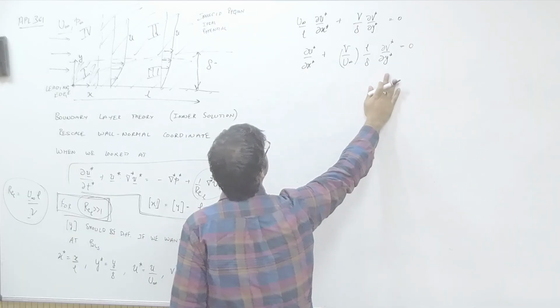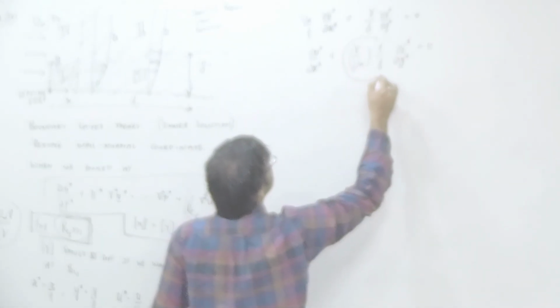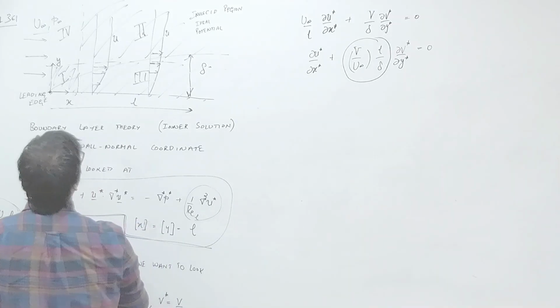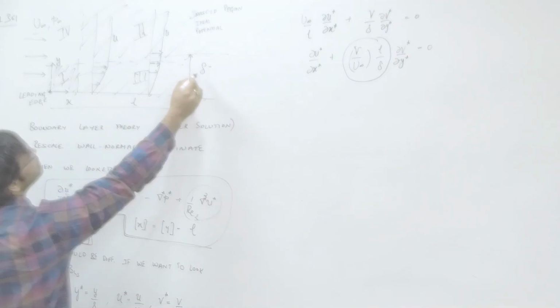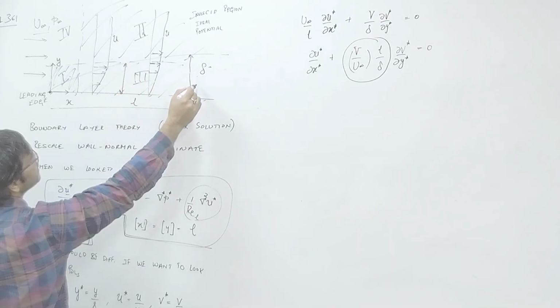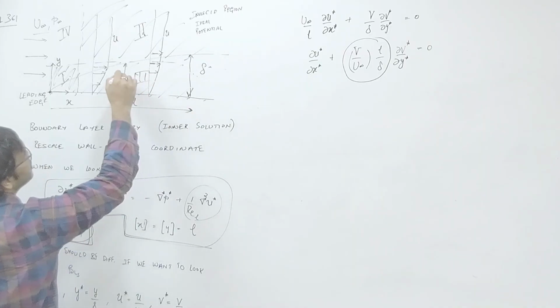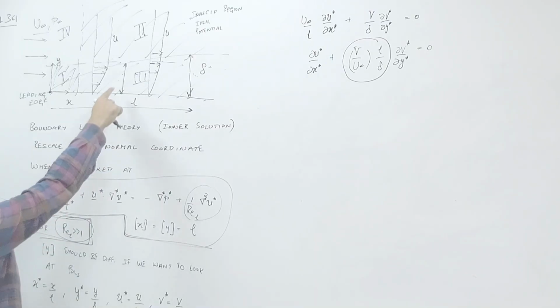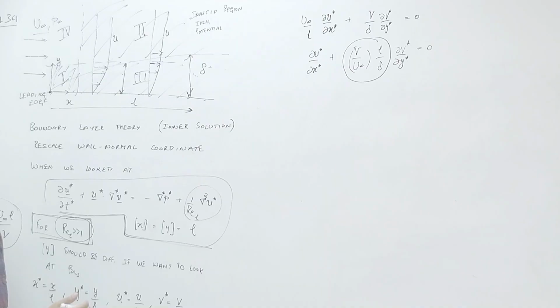So now getting back to our dimensionless continuity equation, we again see something very similar to what we had in our lubrication approximation. So we have this V by U infinity times L by delta appearing here. Now again, since your delta is changing, your delta here is this, your delta here is this, so you see a change in x direction velocity as you move further downstream. Okay, this change is going to be very small, but there is a change. So if there is a change in x direction velocity further downstream, there is a del v by del y. If del u by del x is non-zero, del v by del y is also non-zero, no matter how small.